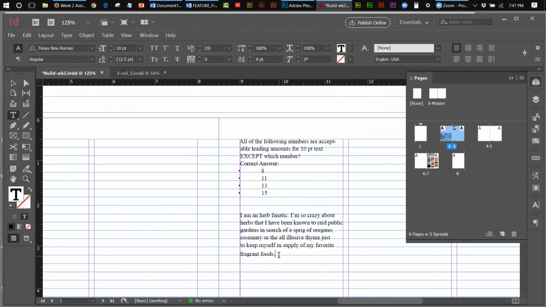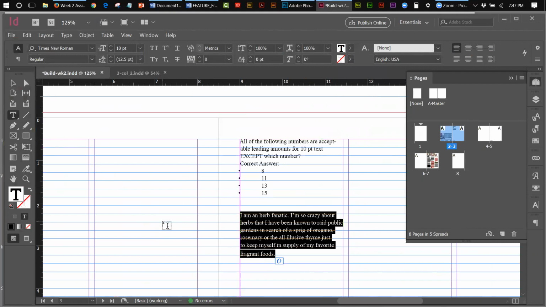Now I'm going to select just this copy right here, and I'm going to demonstrate 15, 13, 11, and 8. I'm going to show you what is the problem with this. Right now this is set to 10 over 12.5. Do you see it? This is what we're referring to when we're talking about leading.